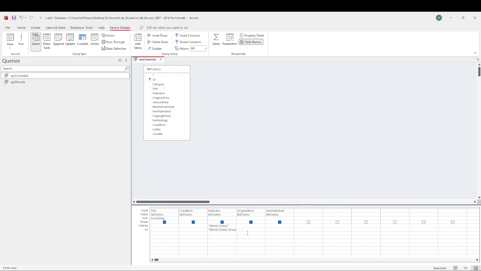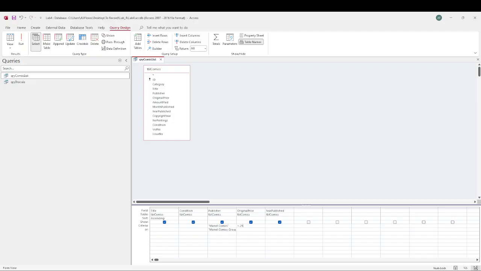So we're going to look under original price right here, and the criteria is going to be greater than 0.25. Remember, this one is less than, this is greater than, and this is equal to, so there'd be an exact match. But they want it to be greater than 25 cents, all right?